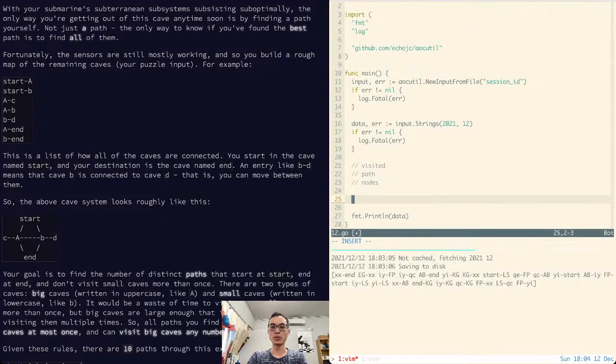So what I want is nodes to be a map of the name of the node to, I think it will have to be a struct, because I want an easy way to keep track of whether it's a big cave or a small cave.